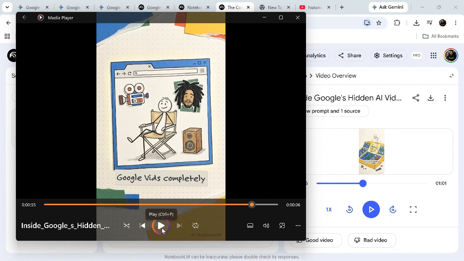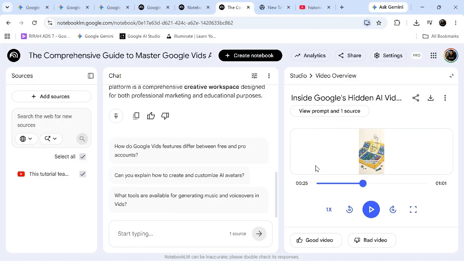Isn't this amazing? So if you want to even try it in different animation styles, you want to do 3D Pixar, you want to do claymation style, you can use any of those styles in NotebookLM. But I know somebody might be asking, is this monetizable? Well, I cannot give you 100% confidence that it's monetizable. But one thing I use NotebookLM for mostly is to explain complex tutorials. If I'm having classes and I just need to create something ASAP, I use NotebookLM to create it, and it just does the magic. That's one of the things you can use NotebookLM for.